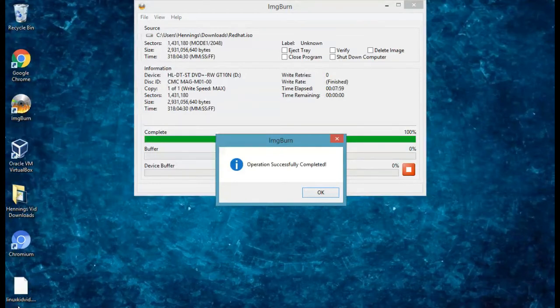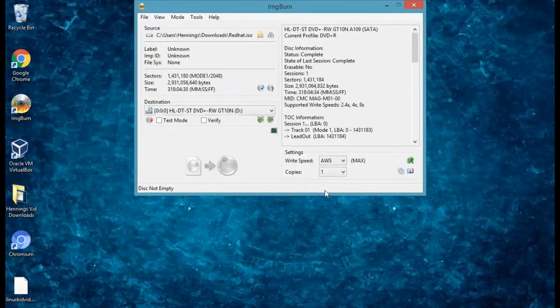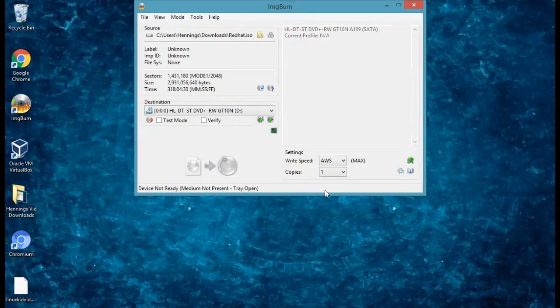Now you officially have your disk that has been burned, and now you could go around installing an ISO to a computer that has no operating system. Okay, now just eject your disk. Woo! This disk is warm.